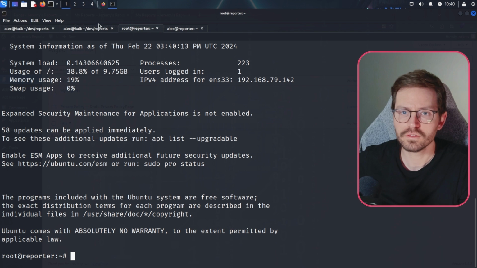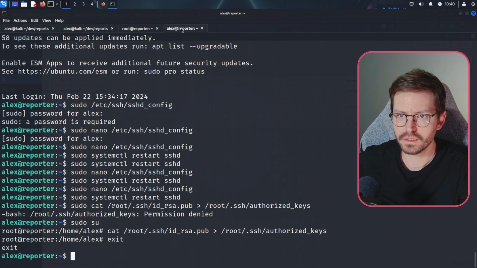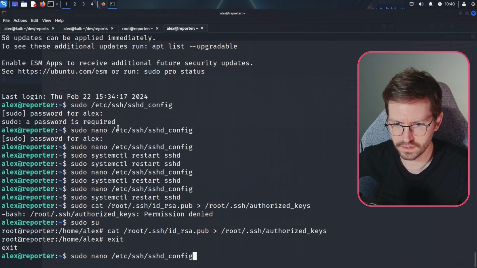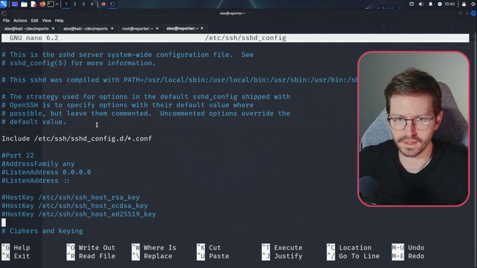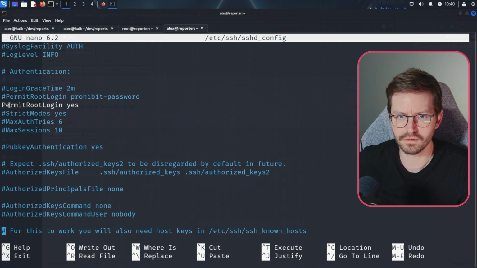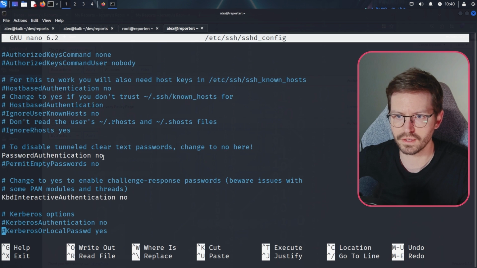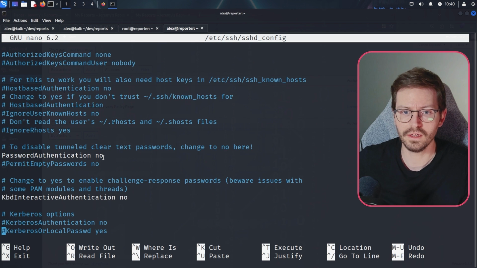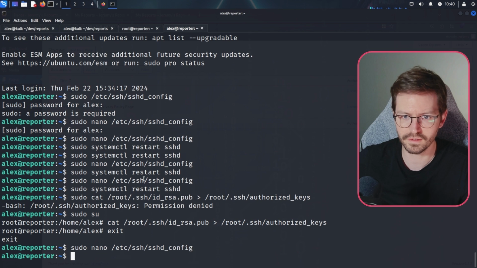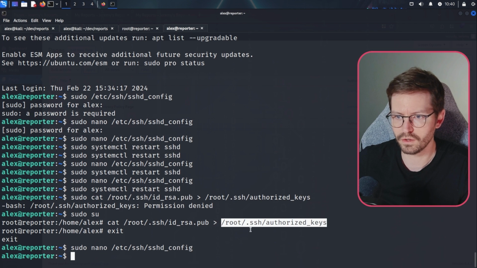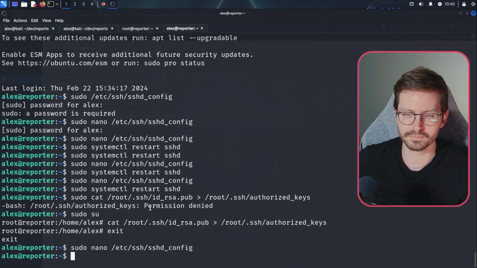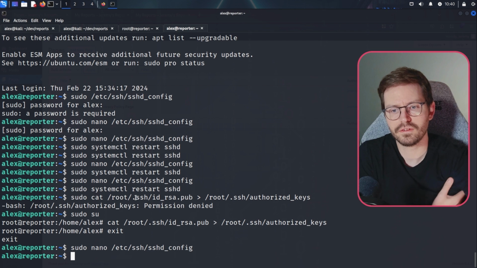Okay, cool. So for my final SSH config, I made some changes, and basically we just need PermitRootLogin yes, and I've also kept PasswordAuthentication no. So this is the final configuration, and then restart that. But make sure that we create our authorized keys file. Awesome. All right, so I think that's the box done.